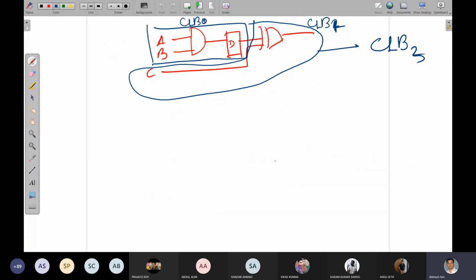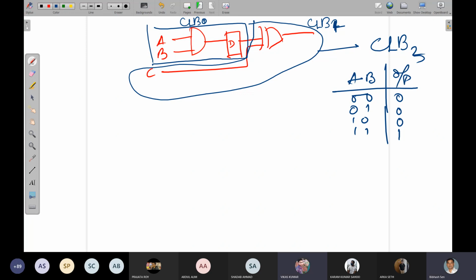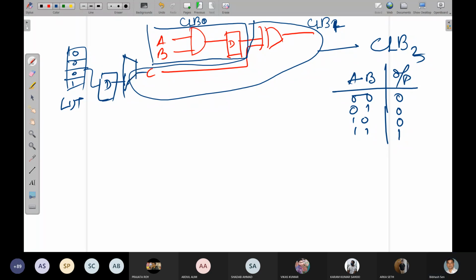Now at this point, the first one is the output of the AND gate, A, B, AND gate. So you can write it in this way. What is the output? This is the output. Am I correct or wrong? Yes. The LUT of the CLB will be nothing but that combination 0, 0, 0, 1, that is the LUT. This will be connected to the D flip-flop, and the D flip-flop output is connected to the mux. And I will always configure 1 to get the D flip-flop output, because we are getting the output from the D flip-flop. Is this clear?